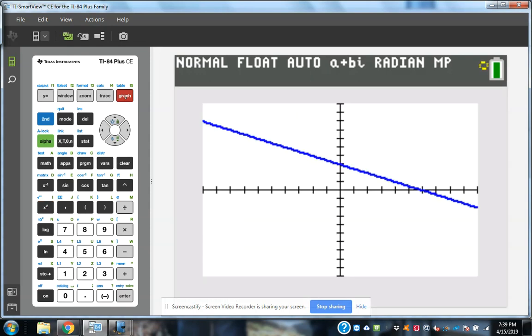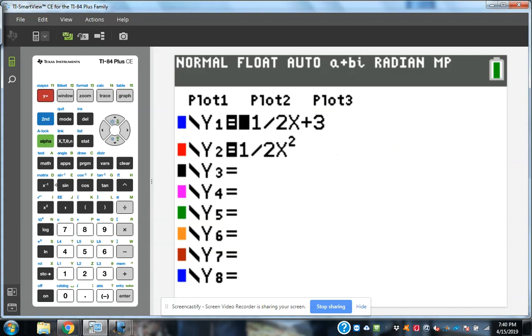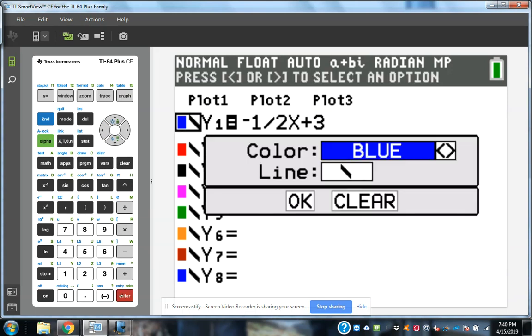And I'm going to look at the graph there, and we see the same bones of it. Now we need to do the shading part. The shading part, you still got to know which side to shade. So if you hit y equals and then press the left arrow key, if you've got one of the color ones and hit enter, it's going to come up with this menu, and you would select line. Just press the right arrow key. If it's greater than, you're going to pick this one. If y is greater than -1/2 x plus 3, which our equation was.